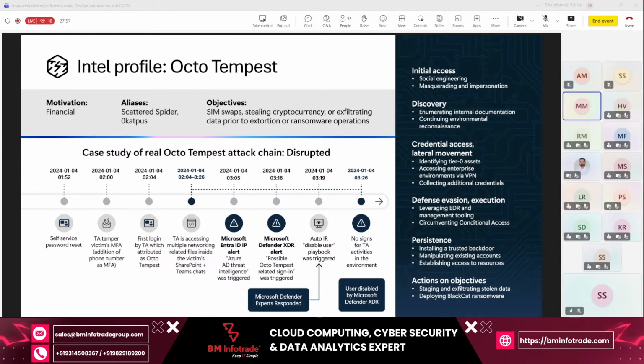Let's take a quick look at a specific threat actor to see how these trends might impact a typical organization. So, this is Octotempest, a financially motivated cybercriminal group that has been observed targeting organizations with varying objectives depending on the target, including conducting SIM swaps, stealing cryptocurrency, or exfiltrating data prior to extortion or ransomware operations.